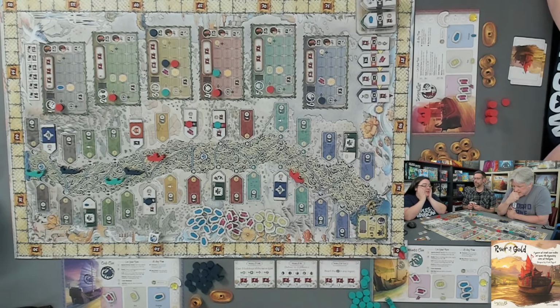Yeah, in our 2-player game the other day, we had no resources anywhere on the board. So there's not a lot of resources now. Scrapped for resources. You need to build some buildings. Yeah. Yeah, I put out a building. It's not my fault. You contributed. Yeah.